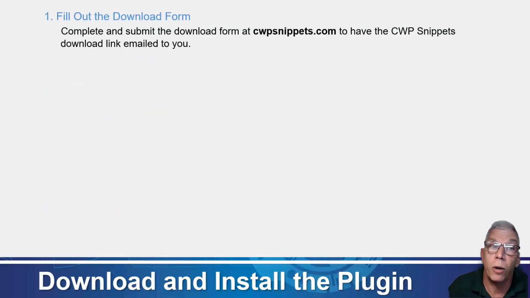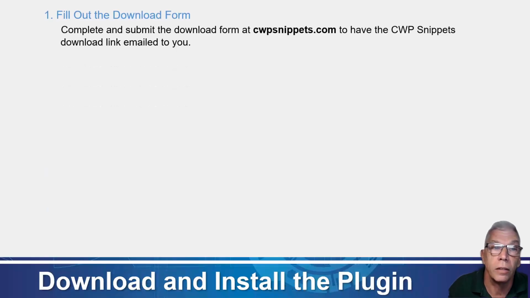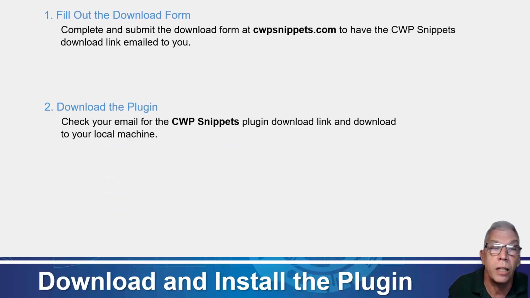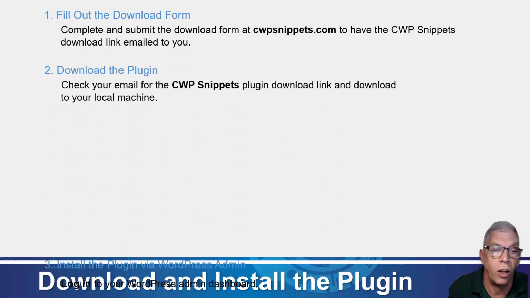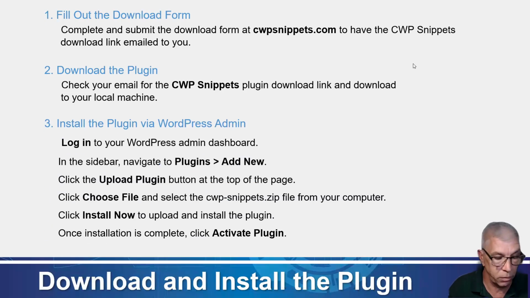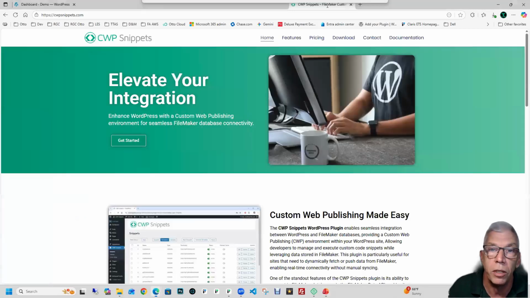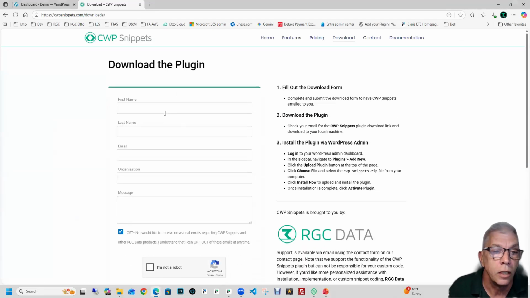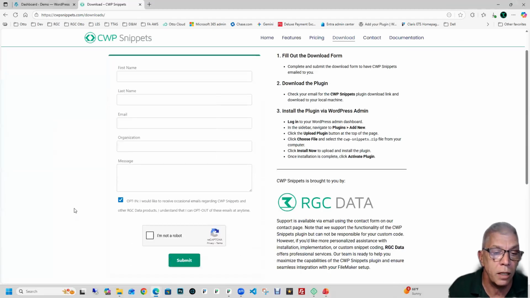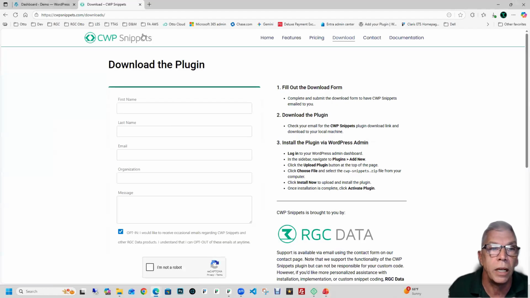Okay. So right now, what we're going to do is download the snippet plugin, then install it. Basically that happens by going to CWP Snippets, going to the download page, filling out the form, hitting submit, and the download link will be sent to you.